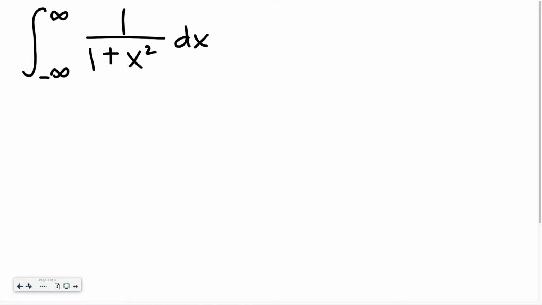All right, so we have two problems with this. We have the negative infinity and the positive infinity. So first, since we have the whole shebang, we have to first split it up. Where would you like to split it up? At 0. Okay, have a little bit of forethought. What's our antiderivative going to be?